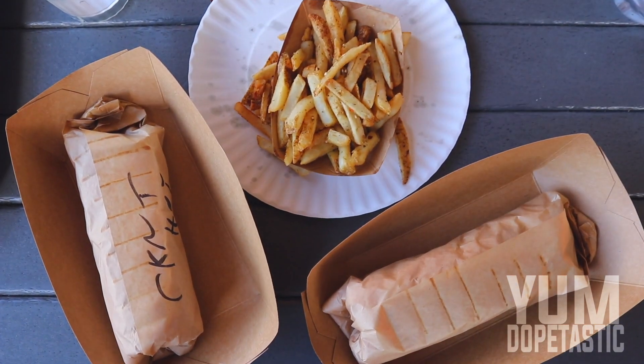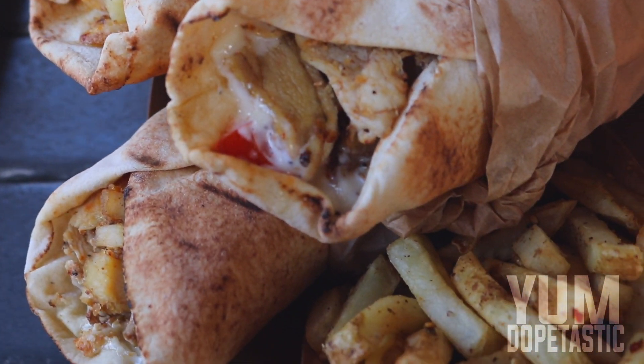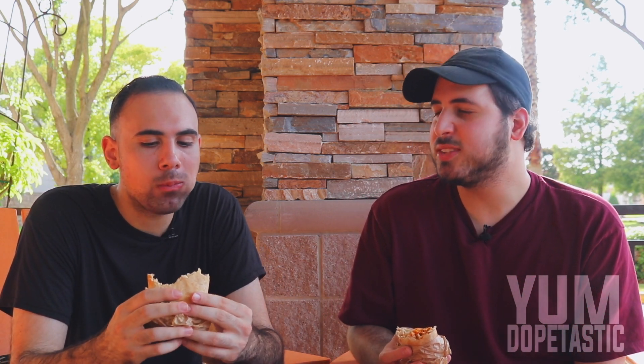It caters more to the suburban crowd. I wouldn't call this shawarma fully authentic, but it does do the job. They do have potatoes in it, which is a very authentic component in Lebanese shawarma. The chicken does get a little dry sometimes so you might have to douse it in sauce. The garlic sauce is mixed with mayo, which I don't prefer, but it's not bad. Overall I'd give it a seven out of ten — it wouldn't be my first choice. I'd give it a nine; it's more nostalgic for me, I grew up eating this. It's a hearty shawarma, I could eat two or three of these.